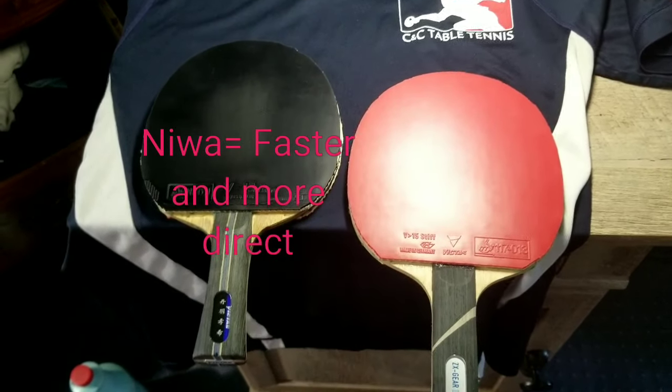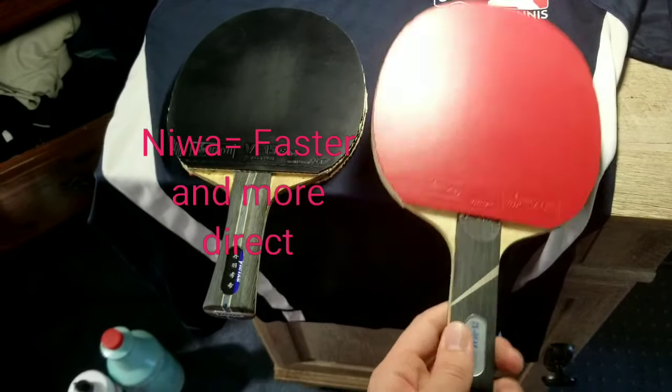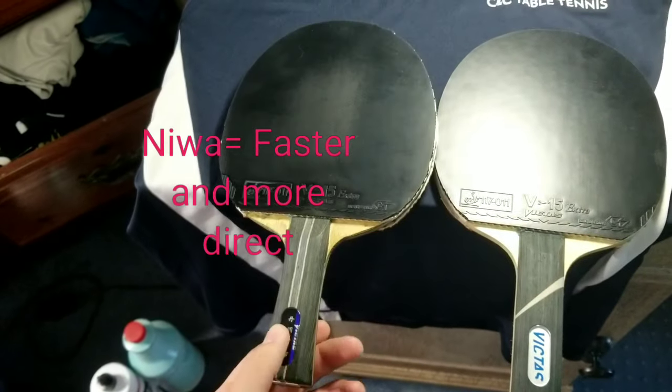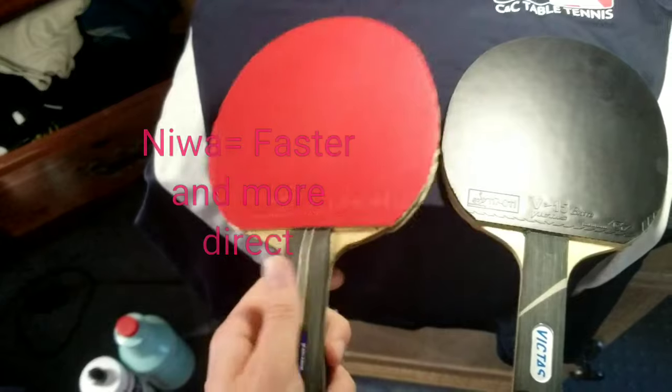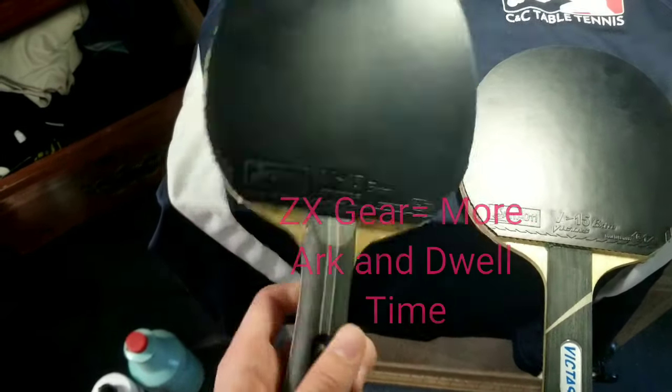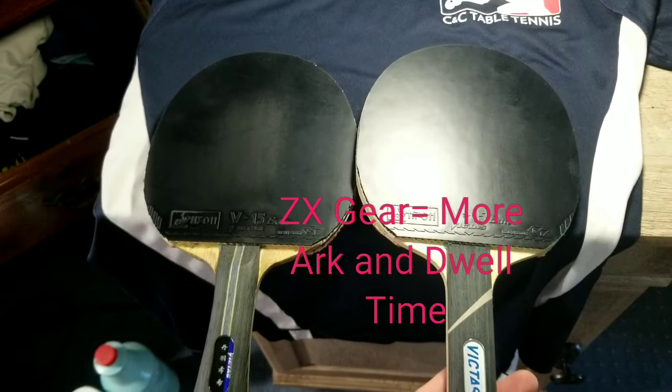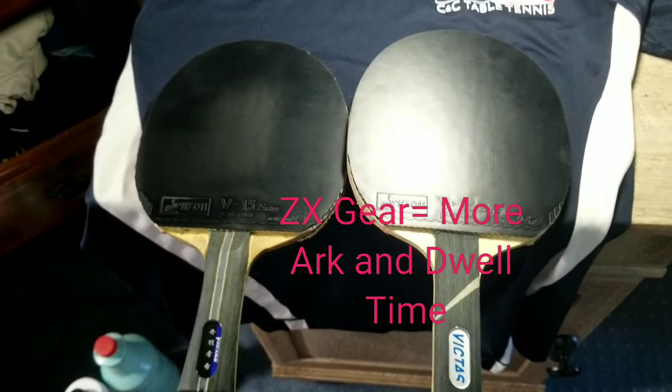Specifically with backhand and off underspin, it was a lot easier farther from the table. My game's a bit closer to the table. I'd say for me personally, I prefer this racket, the Koki Niwa Carbon. But this is, wow, this is a great option. And again, the dwell time and the feeling was amazing.